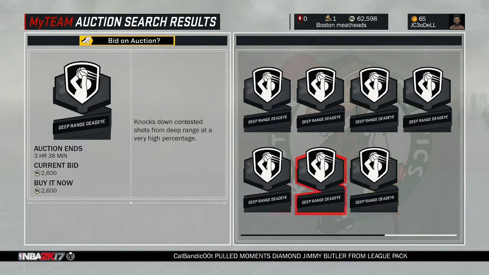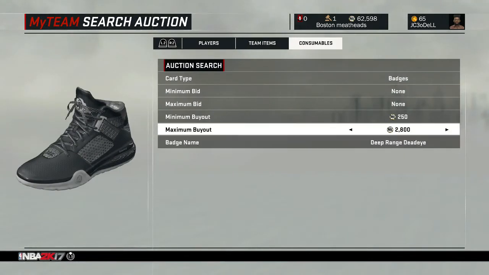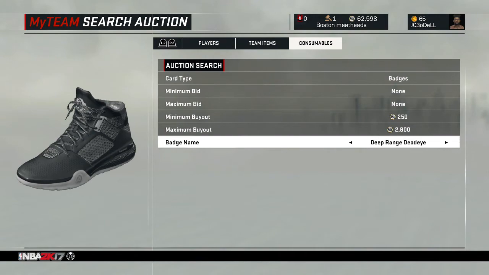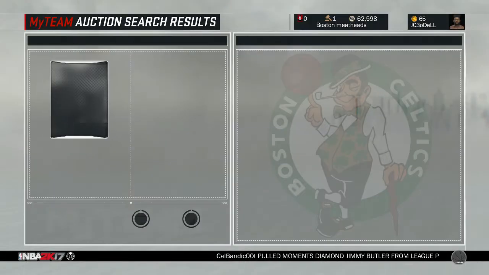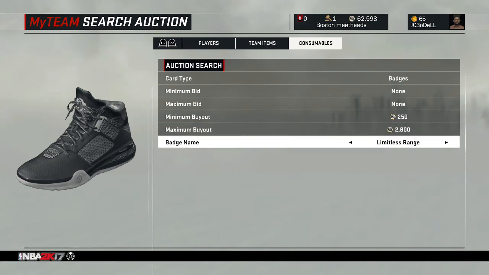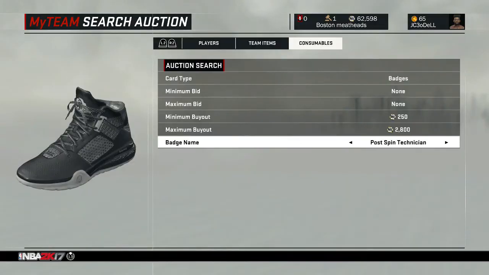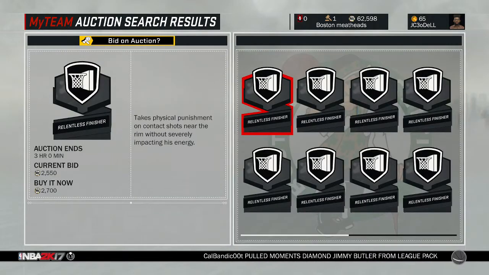Did it just refresh? No. Deep Range Deadeye. If you find one for like 2K and under, go ahead, cop that. You just got another one. Prices, like I said, Limitless: you see any for 2.8 and under, go ahead and snipe those, because Limitless is the most expensive badge. Catch and Shoot's another expensive badge. Make sure you cop those.